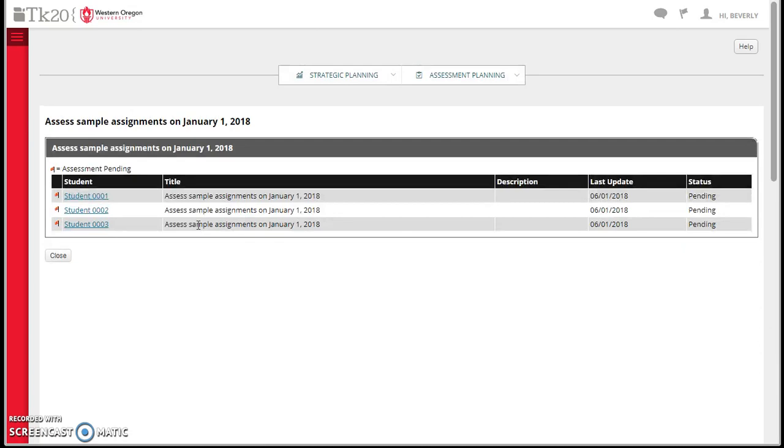This will take you to the main screen for that juried assessment, and you will see a list of items to be assessed. This sample list shows consecutive numbers, Student 1, Student 2, and Student 3. You may notice that the list on your screen has missing numbers. For example, it may start with Student 3, then skip to Student 6, then have Student 7 and 8. That is normal because in a typical juried assessment, you will not see every item being assessed, just a random sample. Click on the first item in the list and a split screen will open.